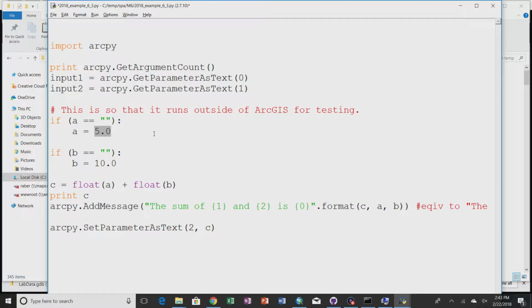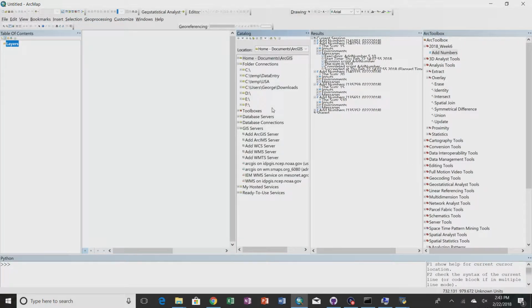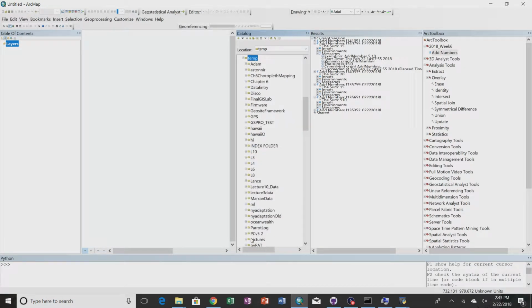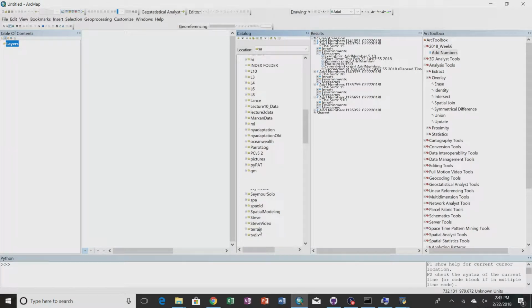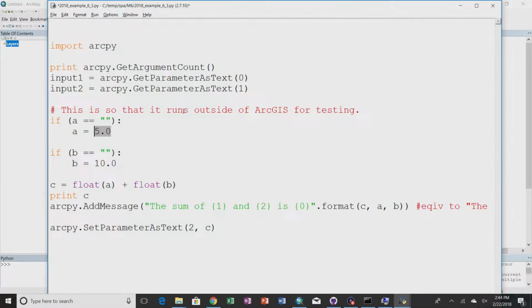So my default values now are going to be the paths to those locations. I'm going to go back into ArcGIS, open up our catalog, go to ctemp, lab data, and I can copy that whole path.